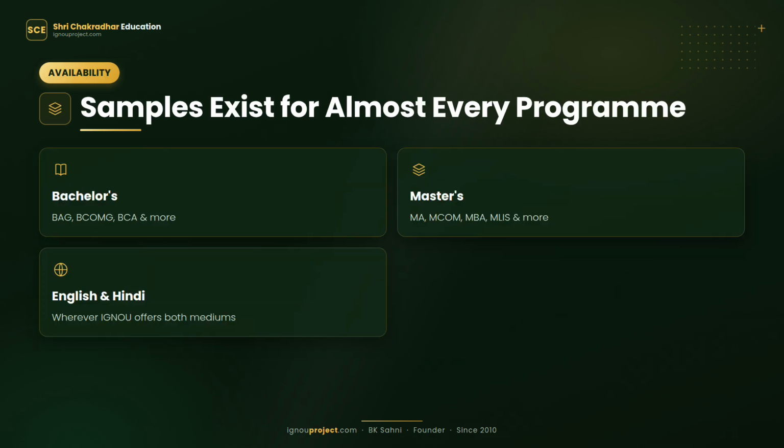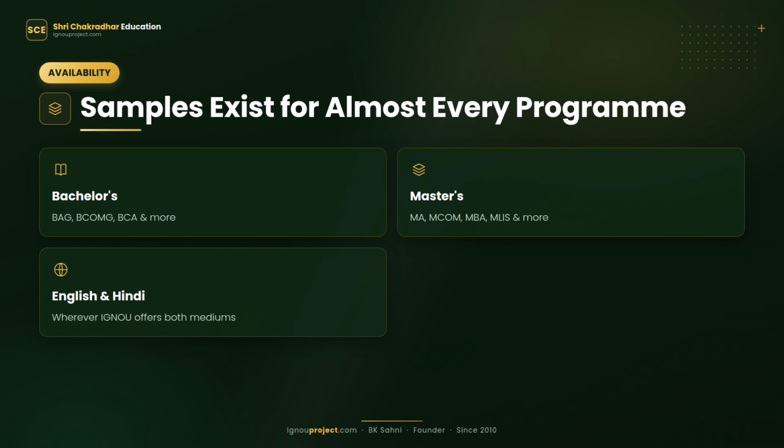A few practical facts about samples that students always ask. Samples exist for almost every IGNOU program and course code. From the BA General and BCom and BCA at bachelor level, to the MA programs, MCom, MBA, and MLIS at master's level.